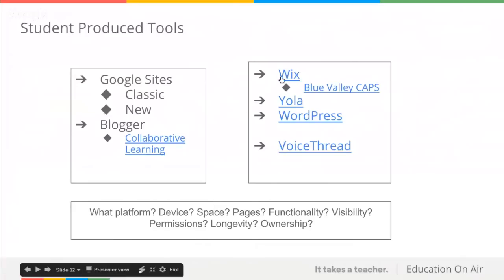Because several of these tools do have space limitations on their free versions. And each one of them has a little bit different functionality. And what kind of visibility and permissions do I want this e-portfolio to have? Is it for a younger student that I know I'm going to just have to keep with my parents, or can it be open for the web? And again, the last two questions are, is there longevity and can the ownership be changed?